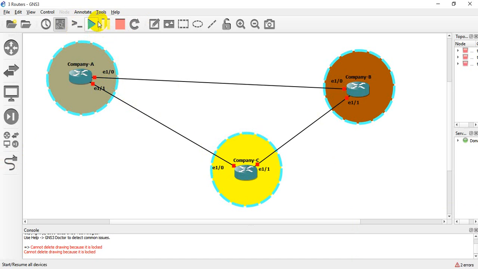We start these devices, and I think after 10 minutes my laptop will be shut down, because its battery is not good. So devices are on, connectivity is completed, and in the network the first step is completed. Now we are going to perform the final step of communication.